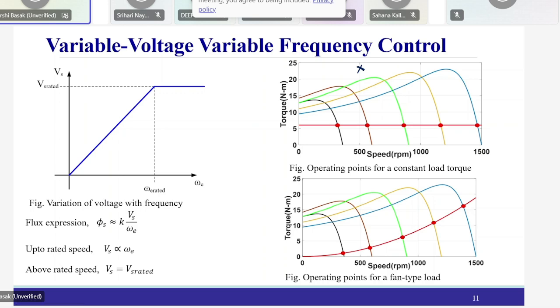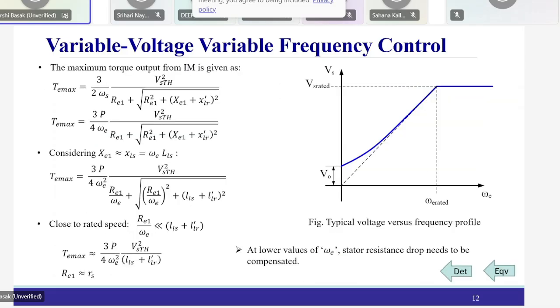So how to do so? Corresponding to that, we identify that in this maximum torque expression, there is one factor corresponding to the stator resistance, which is constant irrespective of the speed. If you operate close to the rated speed, you will see that the other factor plays a dominant role. But whenever the speed is zero, this is the factor which will affect. So if the speed is zero, still this factor will be there.